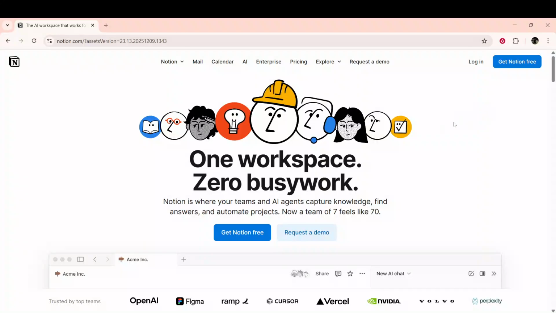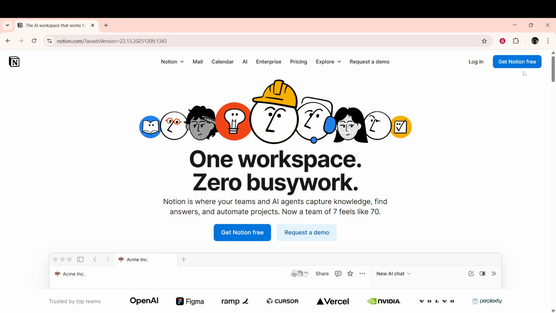I'm going to teach you how to get started in Notion step by step without getting lost. Open your browser and head to Notion. So, if it's your first time, click the Sign Up button in the top right corner. You can create your account with email, Google, or Apple. Choose whatever's easiest for you.